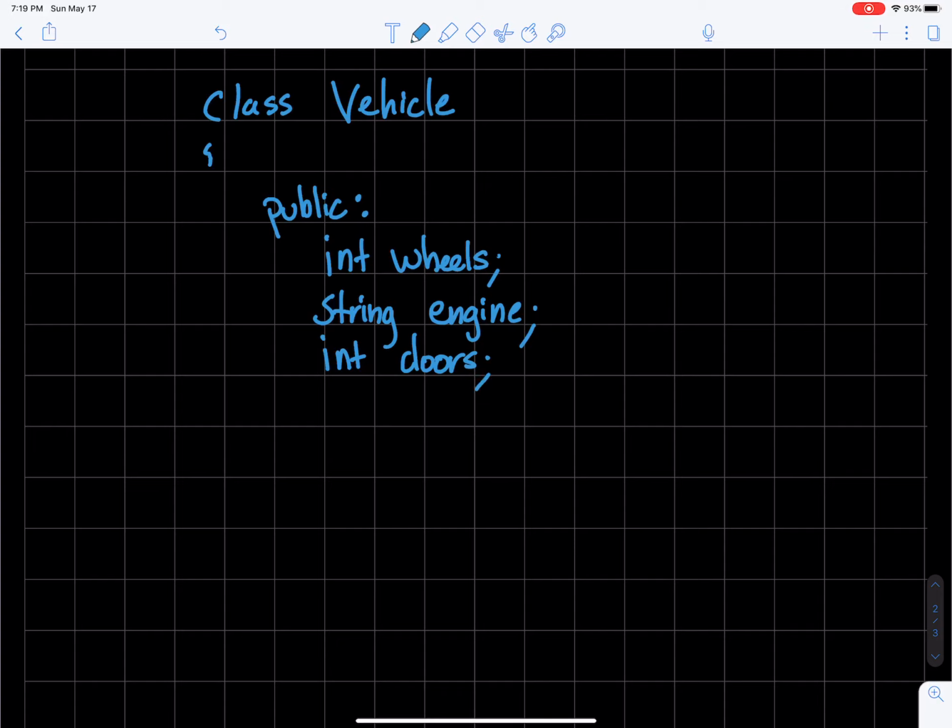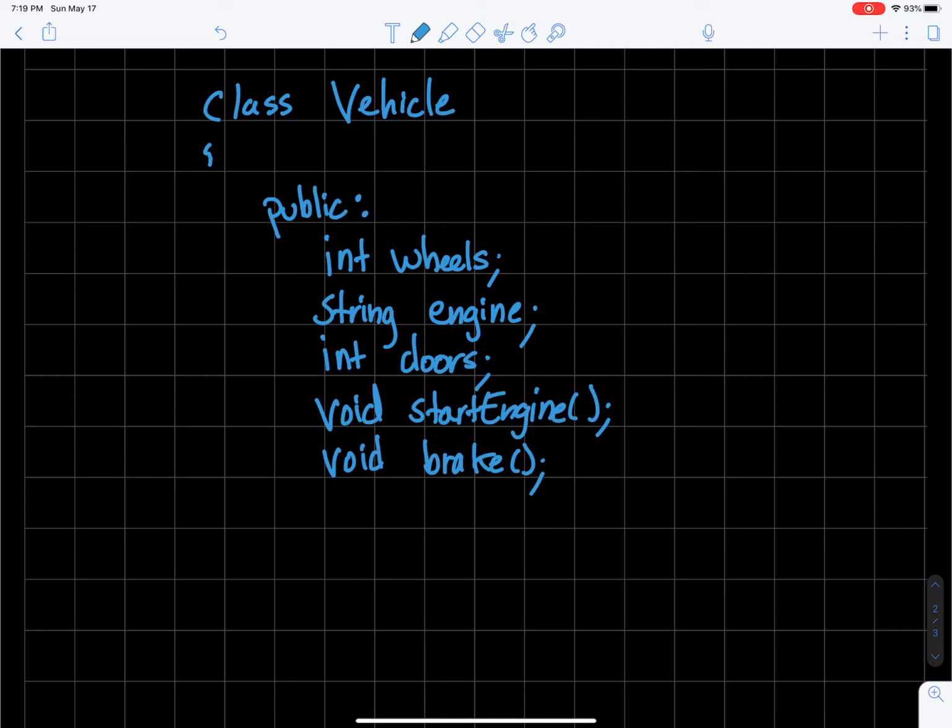And now let's think about functionality. What can a vehicle do? Usually you can start the engine, right? So we'll create a function called start engine. And a lot of times with vehicles, if your vehicle is going to move, then you want a way to make the vehicle stop. So let's create a function called brake. Okay, so these are functionalities that you would do for a vehicle.